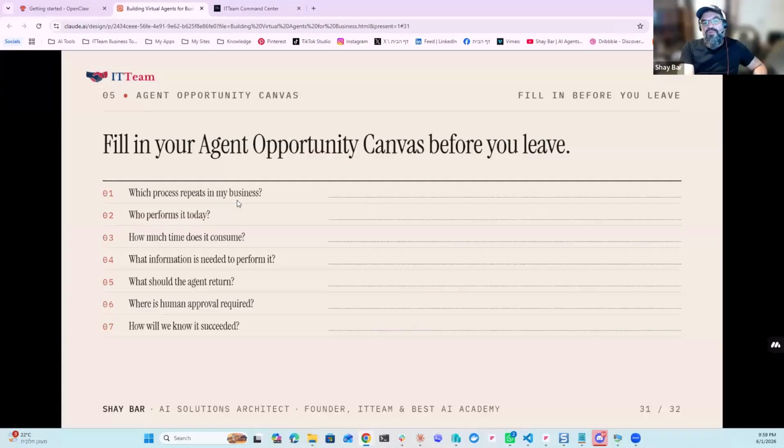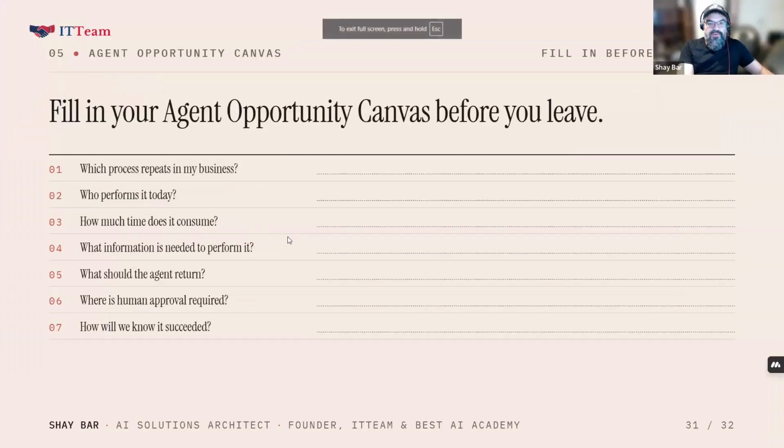I propose that you do that. Try to understand, let's make it bigger. Which process repeats in your business? Who performs it today? How much time does it consume? This is very important. What information is needed to perform it? What should the agent return?